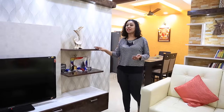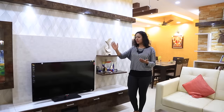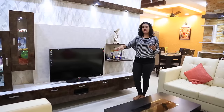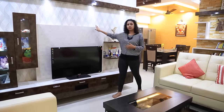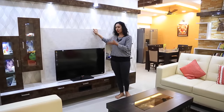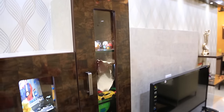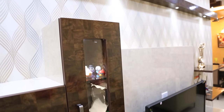On the other side of the living area, we have this beautifully designed TV unit. You can see the ledges where you can display your artifacts. We have five drawers for daily-use items, and a shutter with glass to accommodate the set-top box and DVD player. The back panel of the TV unit is in a lighter color to complement the darker and lighter shades. On the other side, there is a tall cabinet with glass ledges for display. Behind it, you can see wallpaper with a spiral texture, and on top we have given rafters with spotlights at regular intervals to give that classy look.